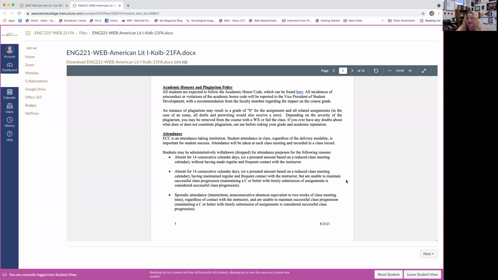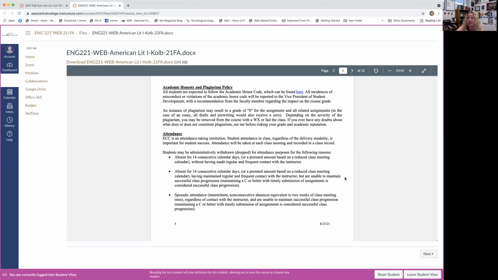Please never plagiarize. If you do plagiarize, we'll talk about this throughout the semester, but my plagiarism policy is, generally speaking, you would get a zero on the assignment where plagiarism is found. There's some gray area here, right? So if you accidentally forget to include an in-text citation, that's very different than copying and pasting a whole paragraph from Wikipedia or a free essay website. So just make really good decisions and trust your brain. Please don't go to those free essay sites to take what someone else has said about a topic and try to pass it off as your own thoughts.